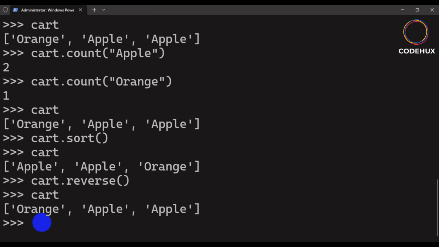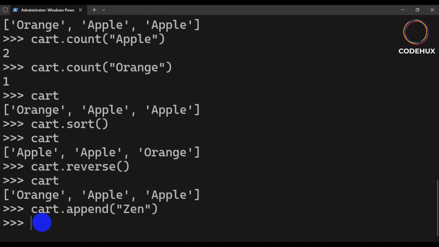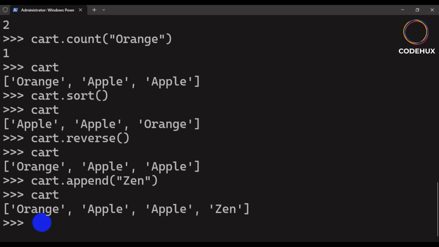Like for example, let me append another item to the list. I don't know the name of a fruit that starts with Z, but I'm just doing this for tutorial sake. Let me call it Zen and press enter. So if I call my cat, you notice Zen is at the end. Z is like the last alphabet, right?